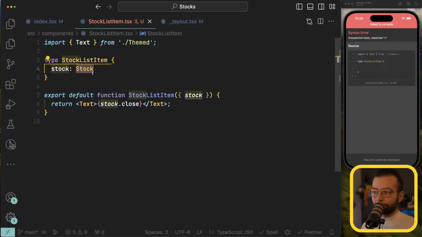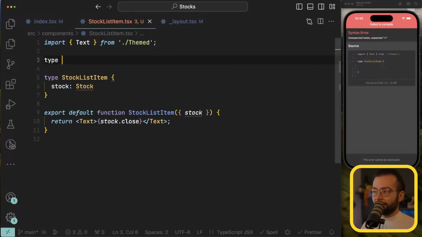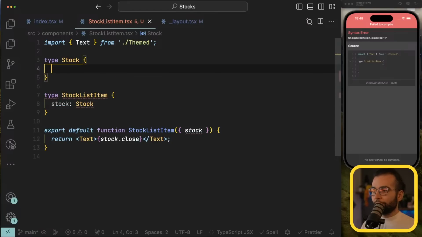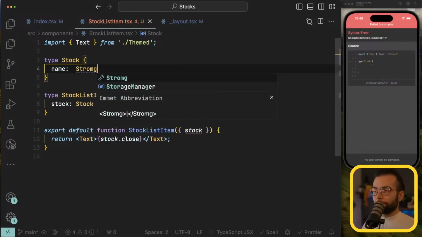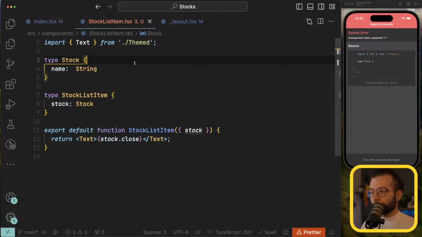We don't have yet defined a type called stock, so we can define it here. Type stock is going to have, for example, name of type string. I forgot equal here and equal here as well.